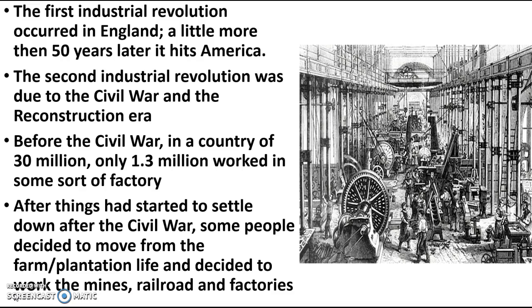If you remember from the last videos and the last lesson, the Reconstruction era was supposed to help African Americans get back on their feet and help the South recover from the war. And if you remember, the South did want to have factories. They wanted some type of industry, but they ended up going back to their old ways with plantations and crops. They did have some factories, but nowhere near close to what the North had.